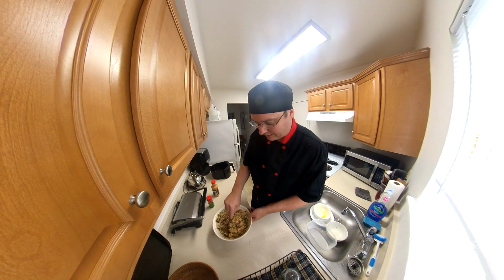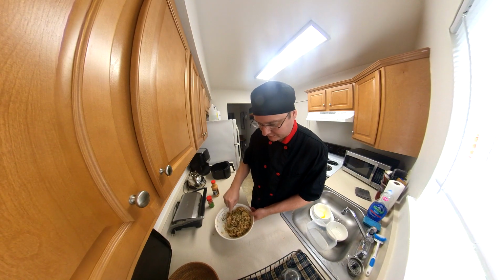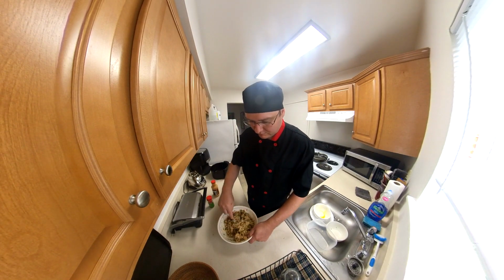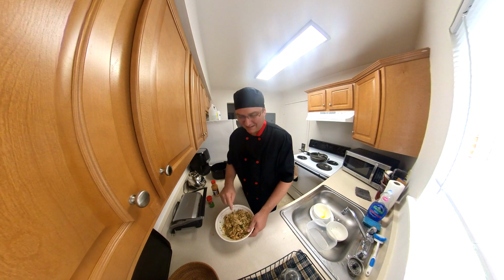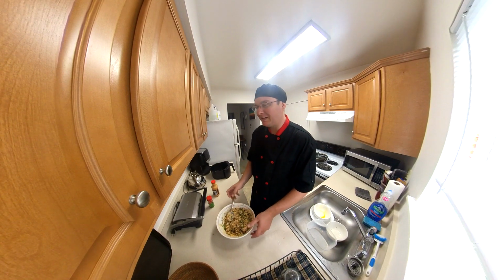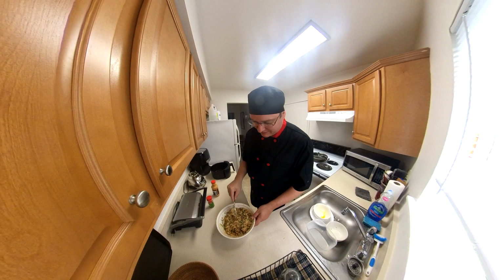Smells like some Boudin. Seriously, it does. Definitely smells Cajun. Oh yeah, this is gonna be nice. Looking forward to this. I love Boudin. Ooh, spices. Woohoo! Clearing my sinuses.